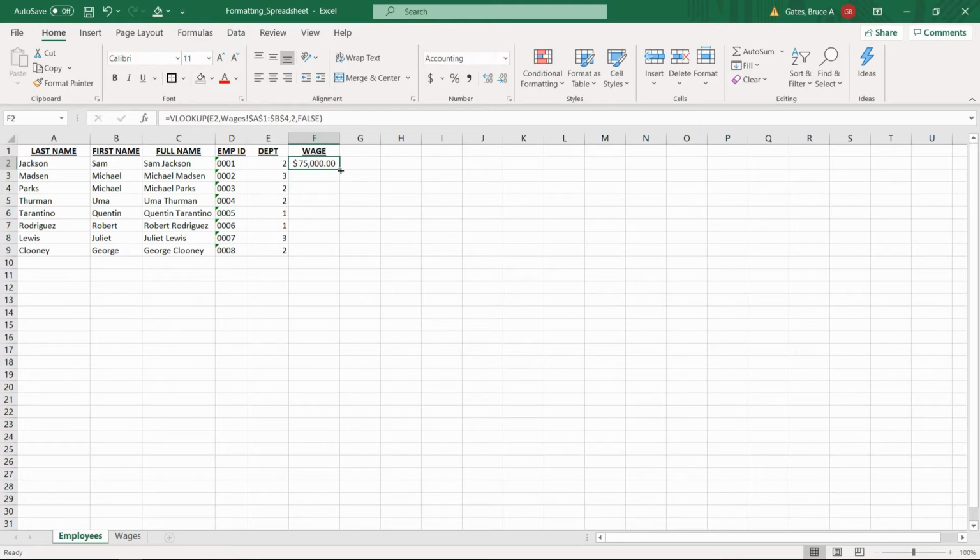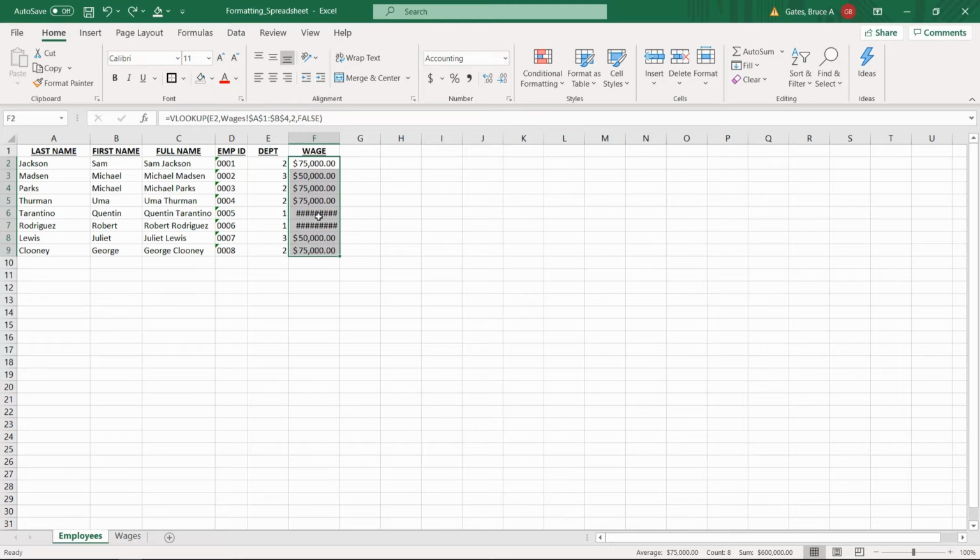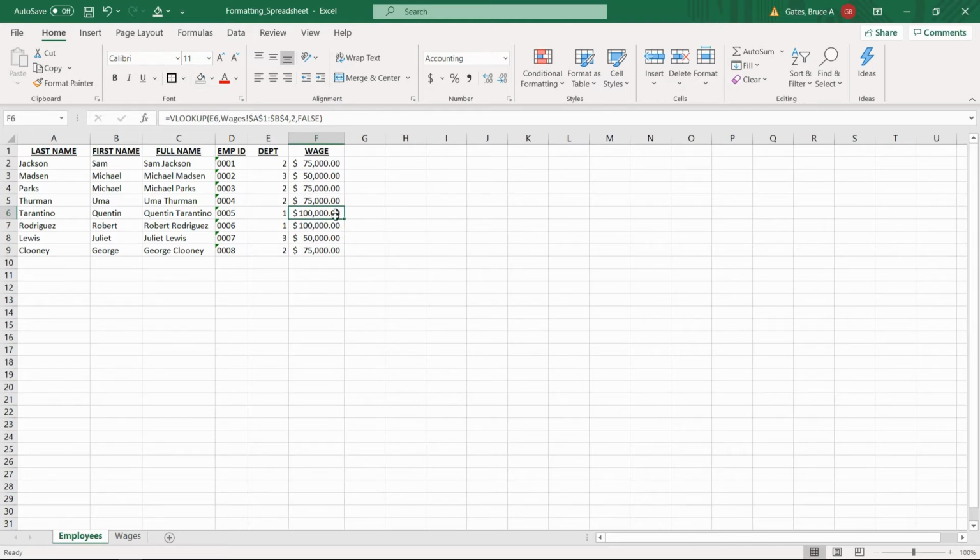But now, when I copy this down, oops, it's going to cut off some of the data here because it's a little too long. If you see that, by the way, if you copy something like that and you see these number signs, don't freak out. In all likelihood, it is fine. It's just that the column is not wide enough to display the numbers, so it just throws this back at you and says, I don't know what to do with these numbers. And you say, well, make it bigger, and then we can see it.